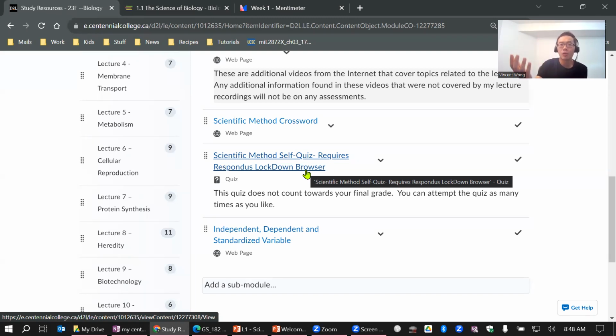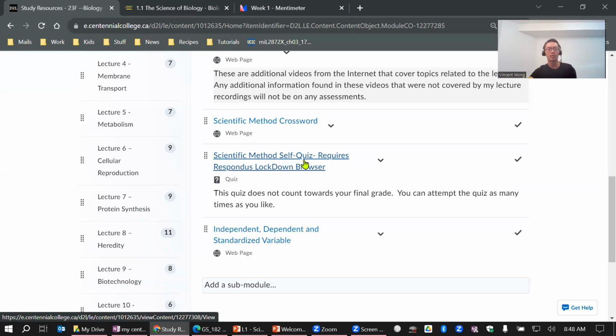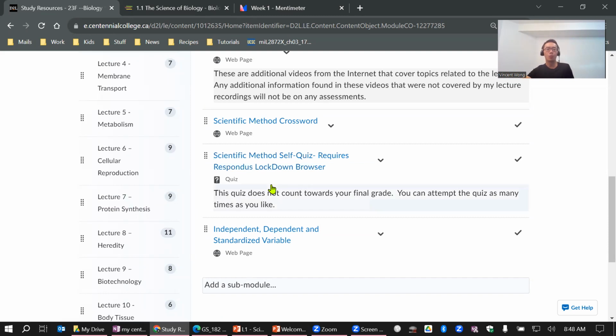If you are able to do all the self quiz questions, that means you are at a pretty good starting spot. But you've got to do more, right? Because the actual quiz questions, actual test questions, are more difficult. They require more thinking. But nevertheless, do take the time to do some of these self quizzes for each of the lectures as a studying tool. But my point is just because you get perfect on it, don't automatically assume that you're ready for the actual assessment.